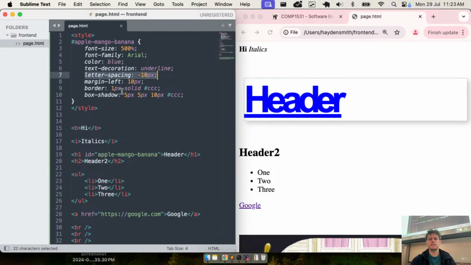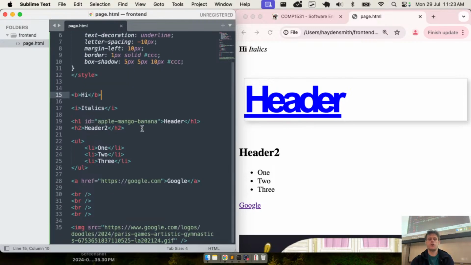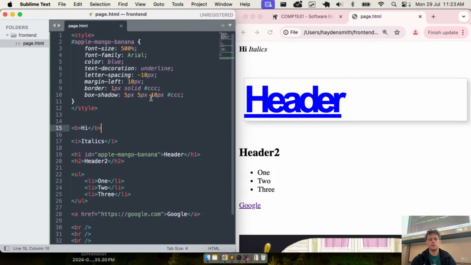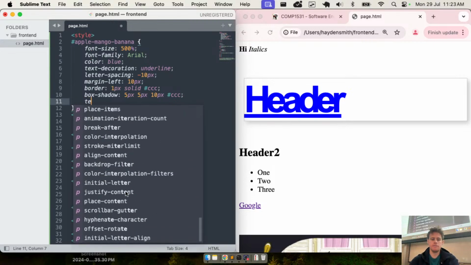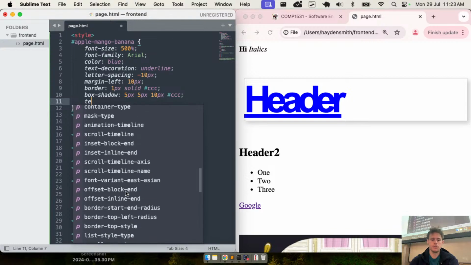And that's CSS, and everything kind of exists in this little style tag. So the whole page is HTML, but there's a CSS section, and it applies to tags. The CSS structure is so simple: property, value, property, value, just goes on and on. There's many, many more properties, and you can see it as I start typing. These are all the different things, and this is just some of them.